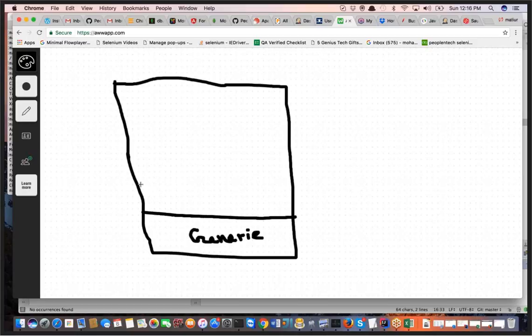And then another layer you have is different applications. Amazon, CNN, New York Times, eBay, Facebook, Twitter, and so on.